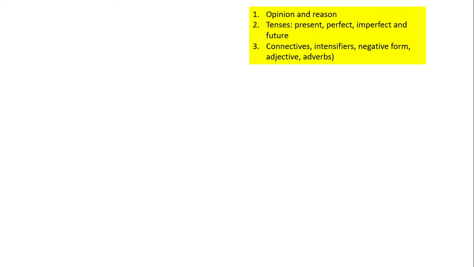Last part. So the last part is another writing task. So remember that you need to add opinion, reason. The tenses this time, you will need to cover different tenses. So the present, perfect, imperfect, and future tenses. The connectives, then you will need to add connectives, intensifiers, the negative form, adjectives, and adverbs as always.